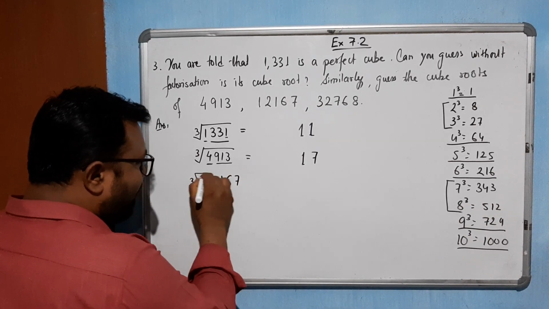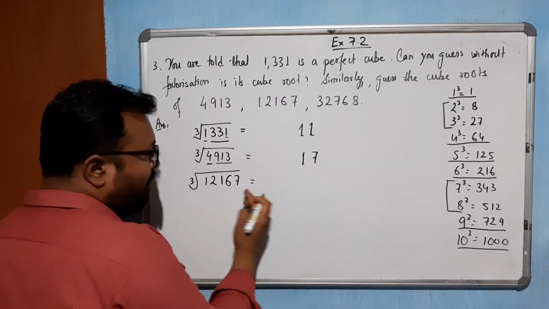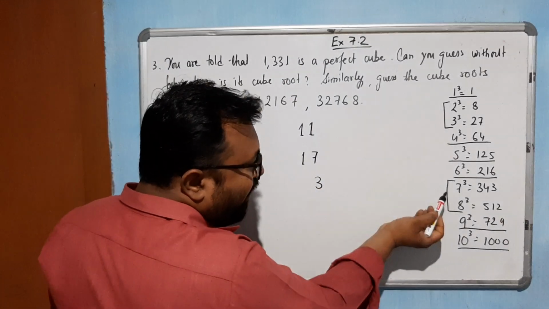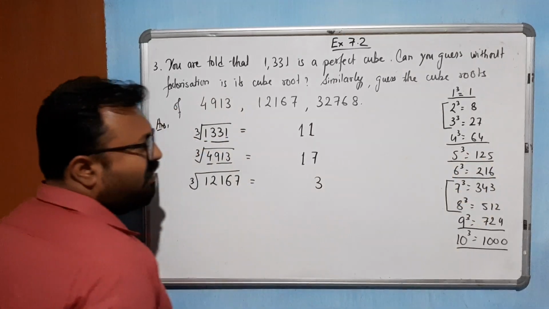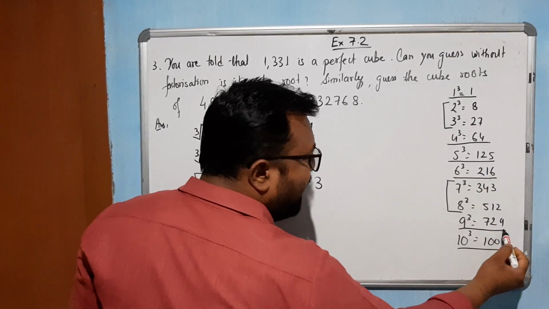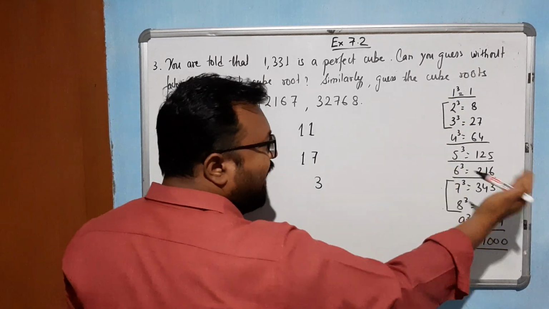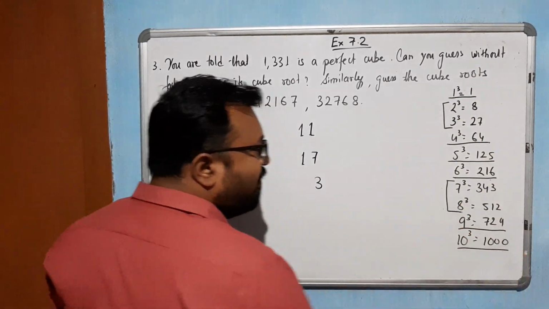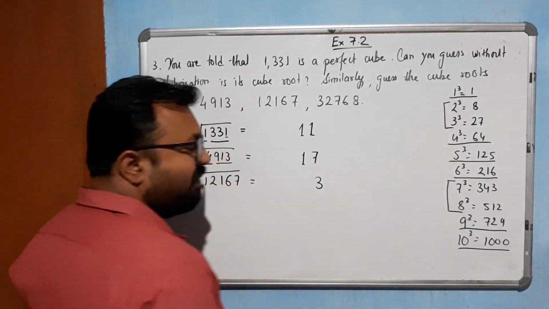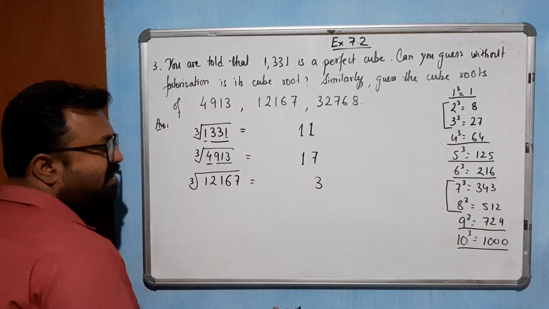12167. Cube root of 12167. Same thing. For 3 we are getting 7. For 7 we will get 3. That's why I told you, just memorize this one: 2, 3 and 7, 8. The rest are the same. No need to worry about that one. 1, 1, 4, 4, 5, 5, 6, 6, 9, 9, 0, 0. The cube of any of these numbers will end with the same number in the result, and the cube root will also end with the same number. But in the case of 2 and 3 and 7 and 8, you have to look carefully.